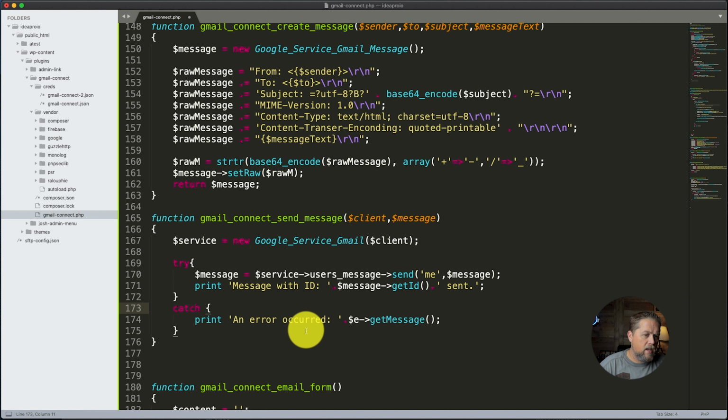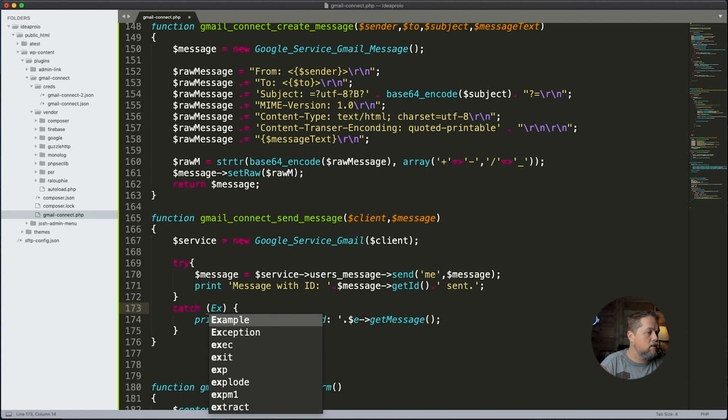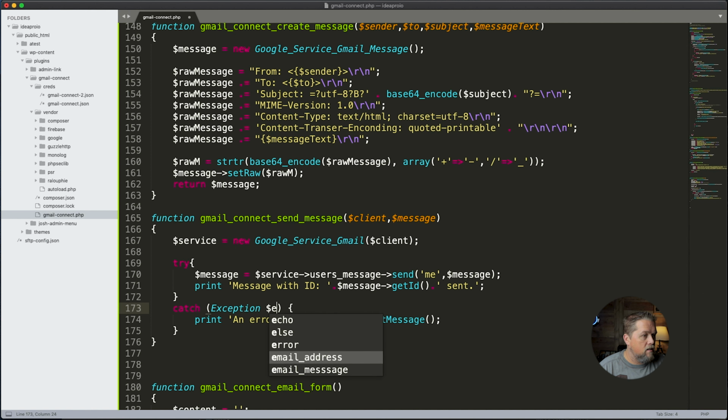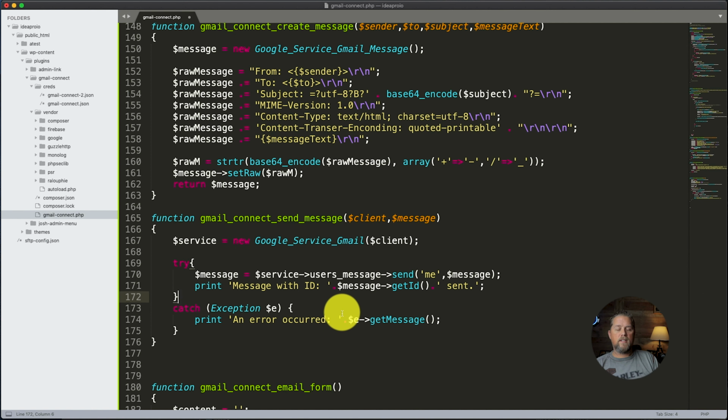Up here in our catch, we need to create our exception. So we're going to say exception, there we go, and we need to say $e. You can use whatever you like, $i, $p, whatever. $e is what we're going to use, and we're going to catch that exception inside the variable $e, and then we're going to get the message here that is the error being returned.